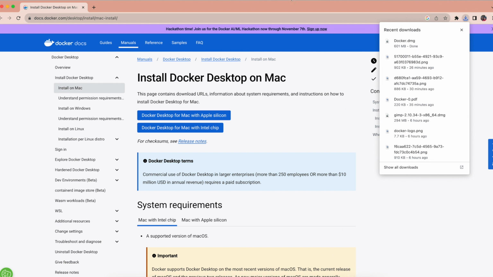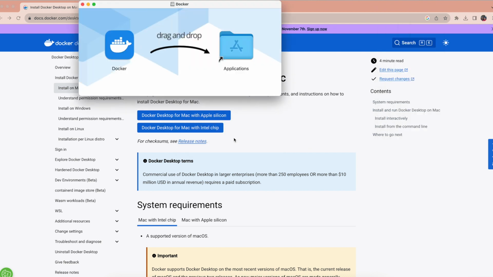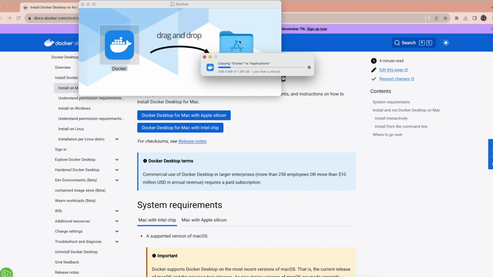The file is downloaded, Docker DMG. Let me double click this one to open it. It's asking me to drag and drop the application so that it is available inside Applications. That's close to 2 GB.